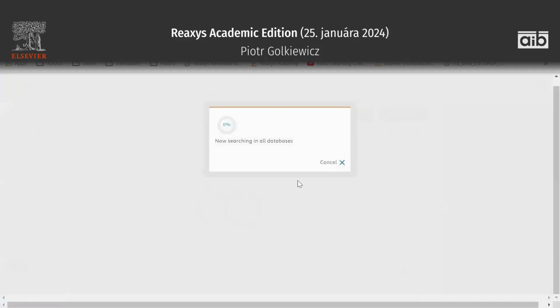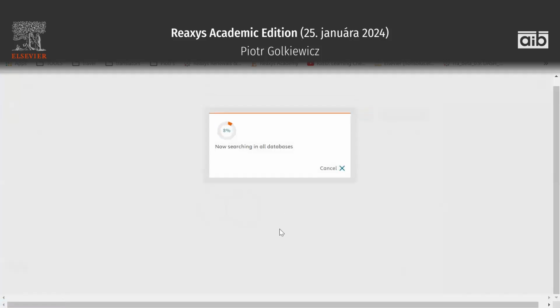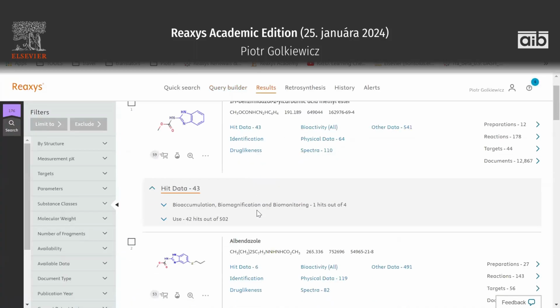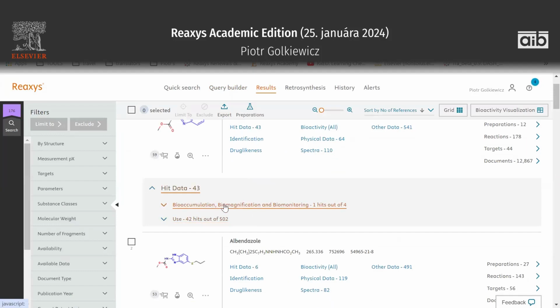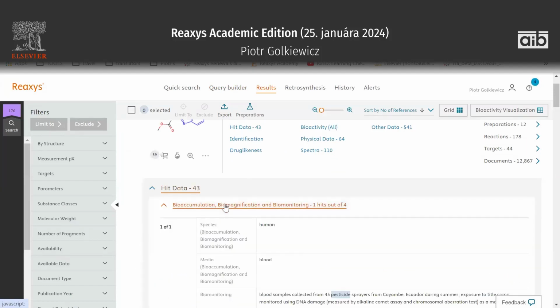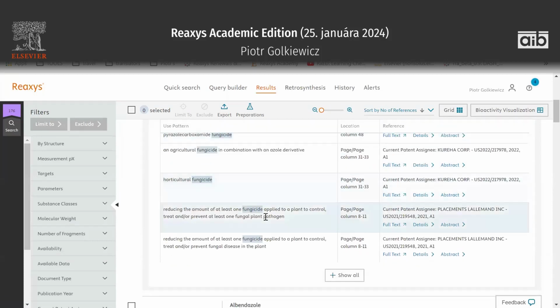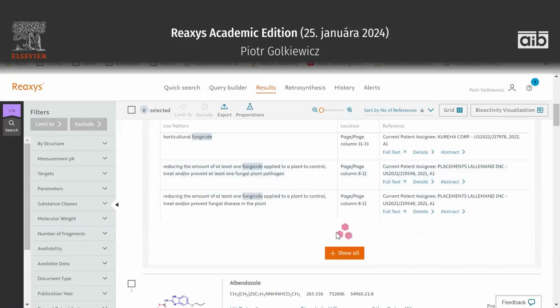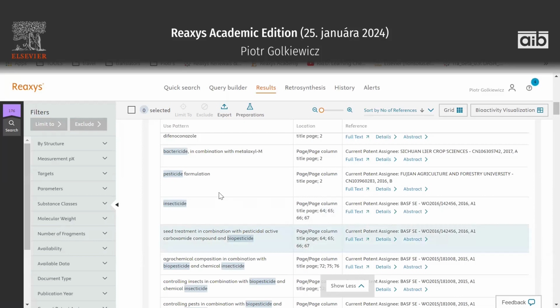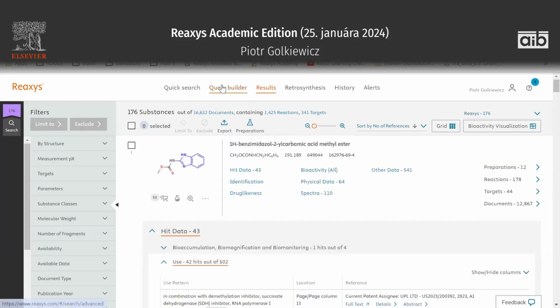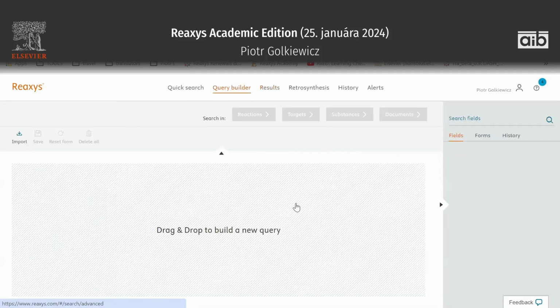And let's see what are the compounds that could be biocide, pesticide, fungicide, and so on. And you see, we also have bioaccumulation data, nice, but use will be more important. Fungicides, only fungicides, bactericide, pesticide, insecticide. Okay, we get it, right? So you see, this tool allows you to be really creative.